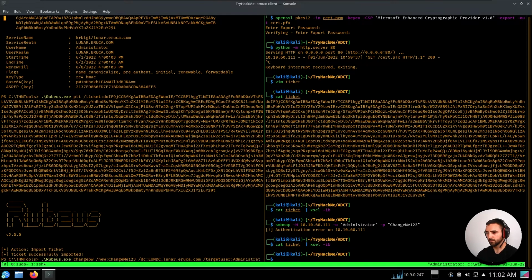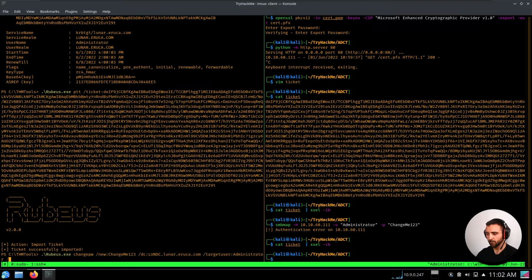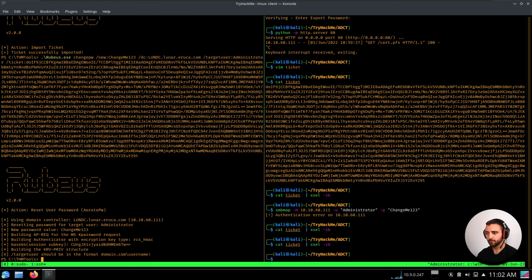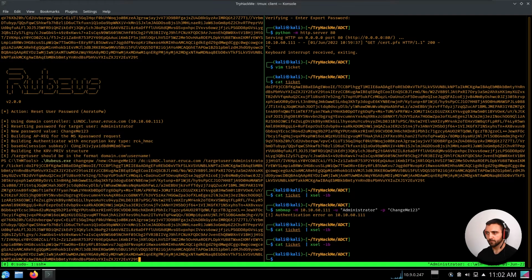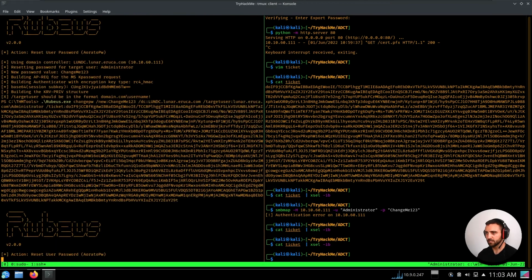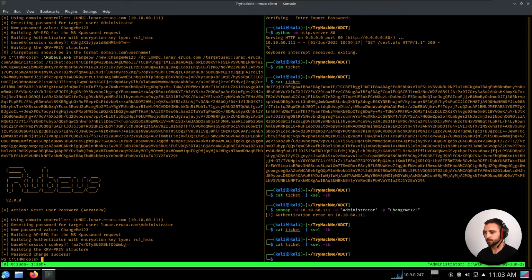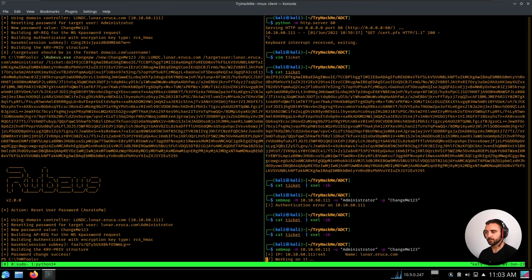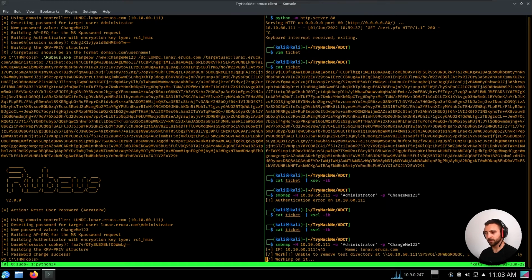Equals to administrator, and the ticket itself. Ticket slash, copy it once again, paste it in. We have, alright, so we need to specify the domain and the user. All the way up. Type wooner.eruka.com/administrator and the password change succeeded. Now let's go here and smbmap into the very same thing, and that time we can confirm the administrator password has been changed successfully.